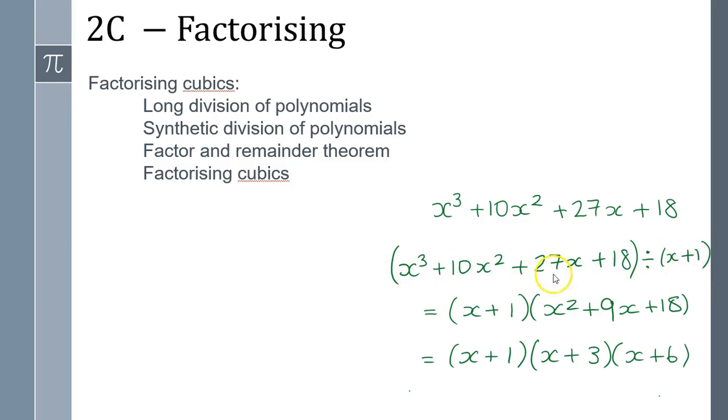We're going to learn how to divide it in 2 different ways. We're going to use long division, and we're also going to use synthetic division. So just be aware that you will specifically be asked for long division occasionally. It never asks you for synthetic division, but synthetic division takes a lot less time. So if it doesn't specify, most people go straight to synthetic, but you will need to know how to do long division as well. Okay, how we find this factor here is through the factor and remainder theorem.